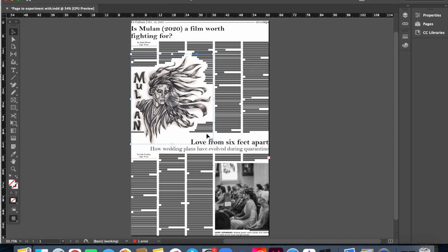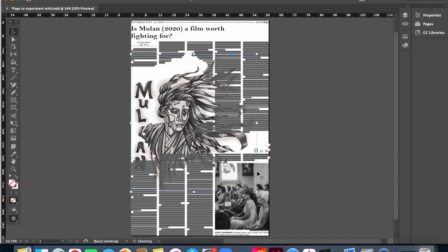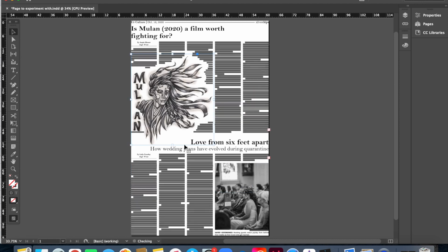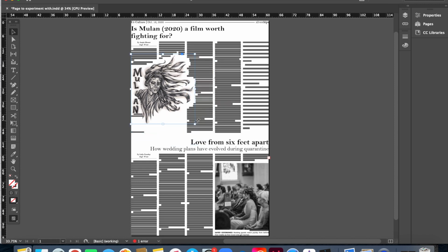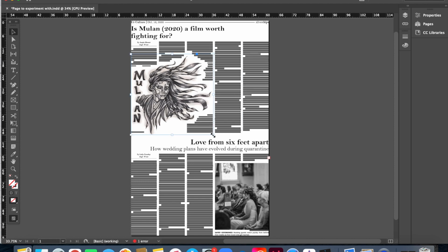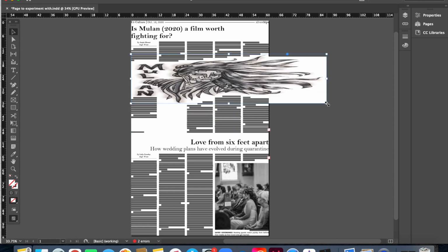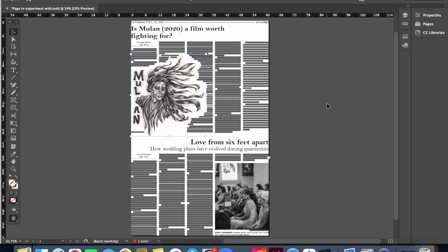But if I hold Command Shift, I can drag both the cropping border and the actual size of the image. You can see it's shrinking proportionally. If I just hold Command, I'm still changing both the cropping and the image itself, but I can change it so it has really weird proportions. I'm just going to undo that really fast.